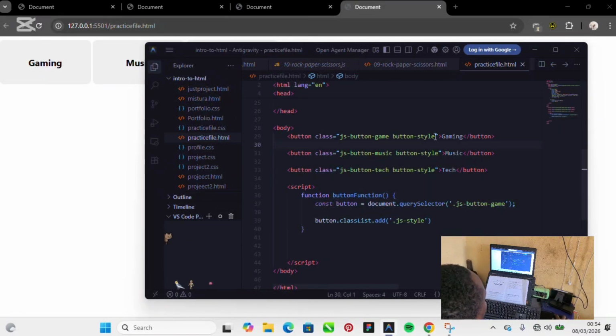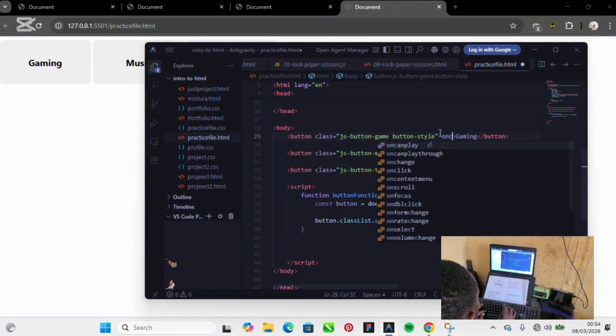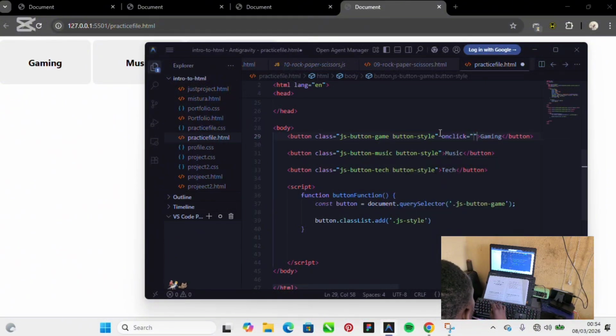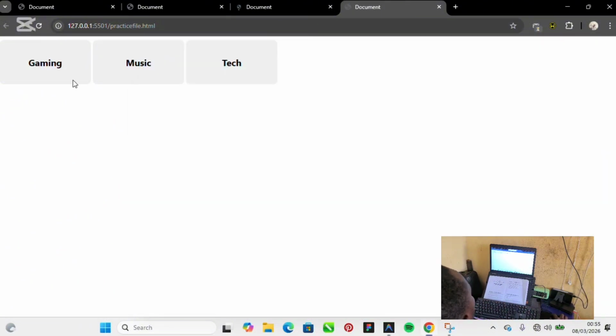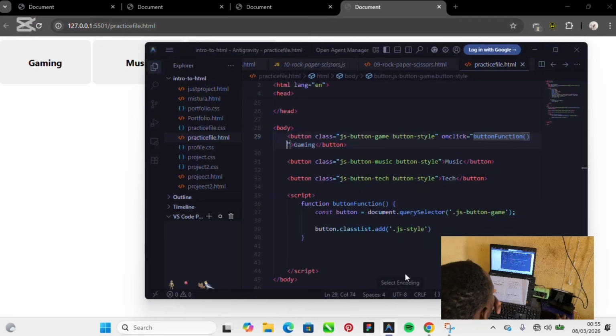Control C. I'm bringing it here. So I have to bring in my own click attribute. Then Control V. I hope you're all following. Okay, so there's something going on here. We have our own click attribute. We have the function. Once we click it, we want to add the button class click as.